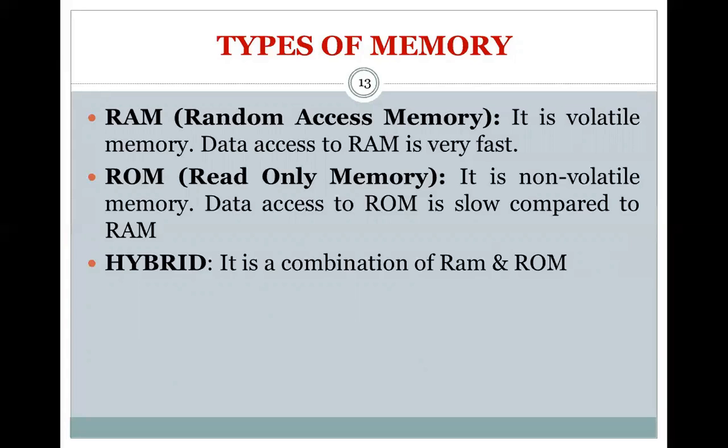One more category is hybrid. Hybrid is a combination of both RAM and ROM. That means the characteristics of RAM as well as ROM are available in this. It has certain features of RAM and some of the ROM. Like RAM, the contents of hybrid memory can be read and written, but like a ROM, the contents of hybrid memory are non-volatile. Having the two features, we can name this memory as hybrid memory.